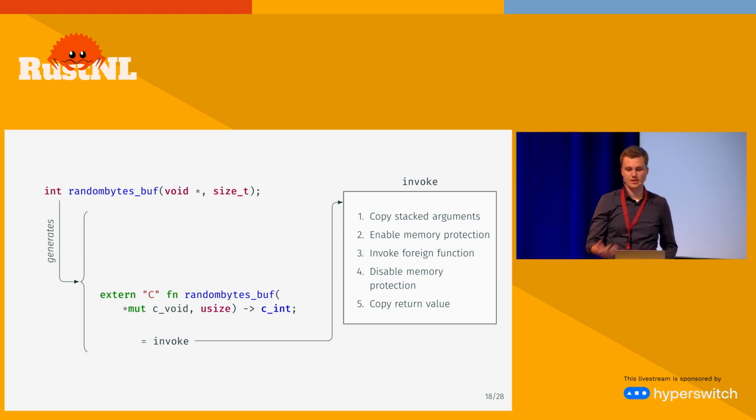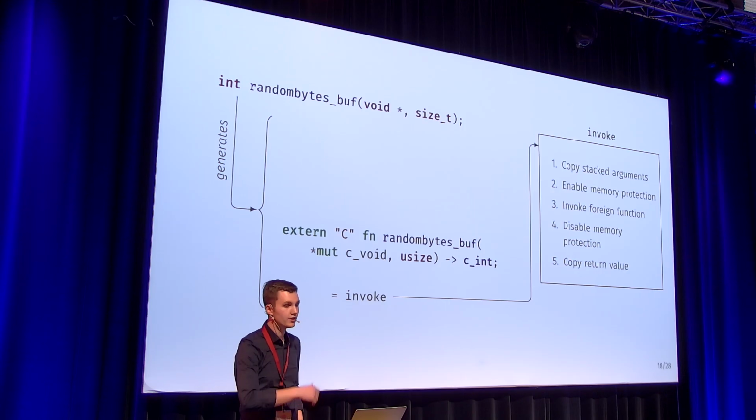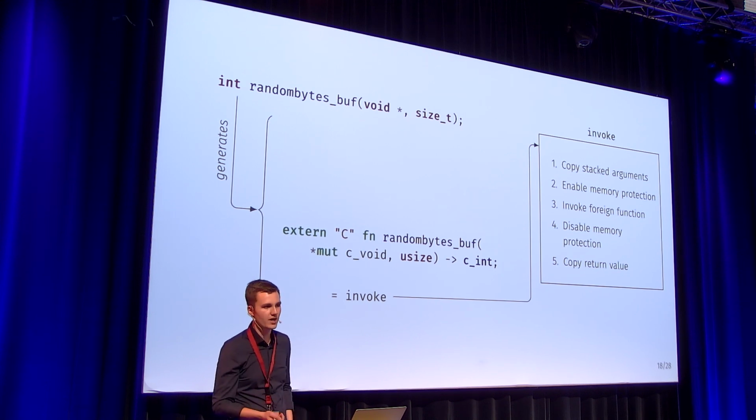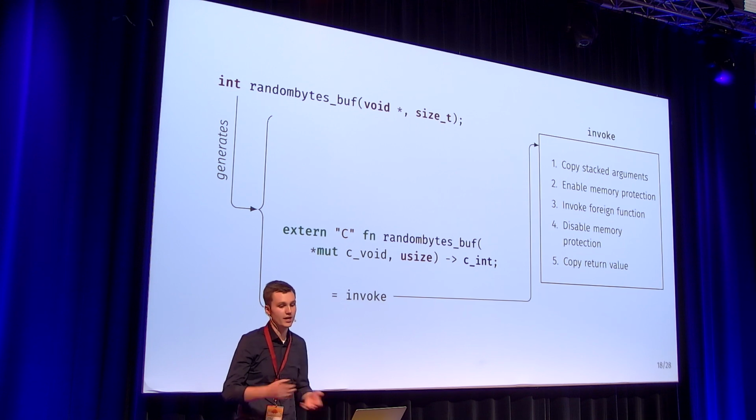So this is typically written in assembly, and its basic job is effectively to just copy all the stacked arguments, enable memory protection, invoke the foreign function, and then when it returns, which works through a springboard mechanism that is dependent on the precise memory protection mechanism that you're using, we then disable memory protection and copy the return values back, in addition to any required status flags. So for instance, if the foreign code were to have an access fault violation, we would want to return to Rust and actually indicate that there has been an error.